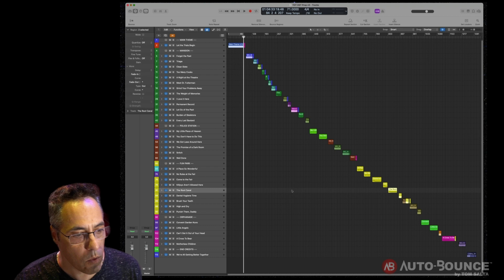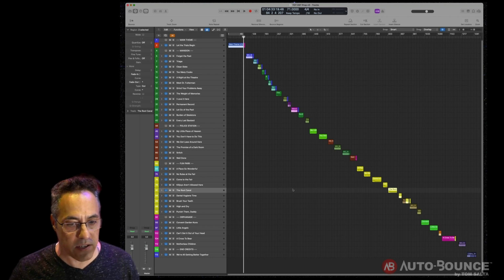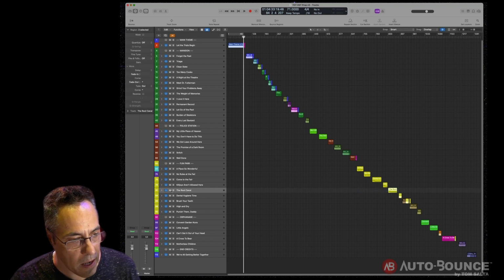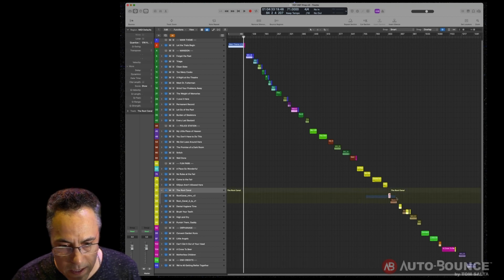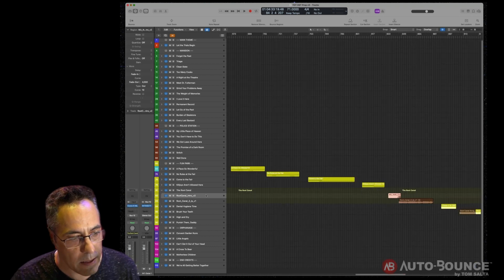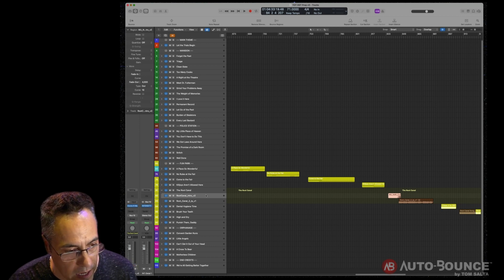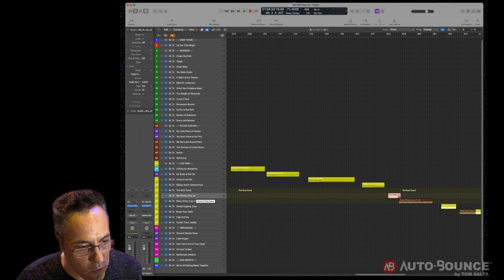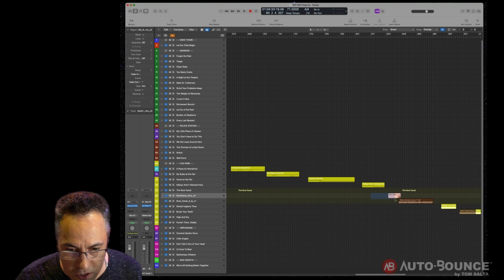Sometimes, in this case, I will take two or more tracks and arrange them linearly or horizontally one after the next. In this case, there's a track on the soundtrack called The Root Canal, right here. Now, if I were to zoom in on that one, you would see right here that these are two separate tracks. And I like to keep track of which files I'm using because a lot of times they do change or get updated. So in this case, I'm using the intro version 2, and then I'm using this one, which is the looping section. So basically, this track is going to be these two things combined.